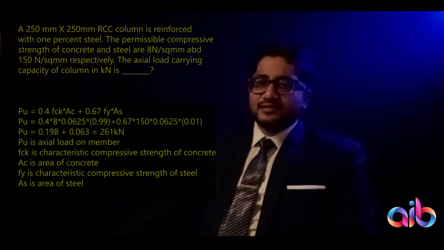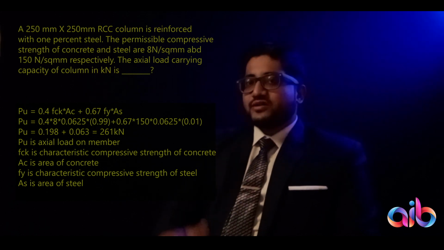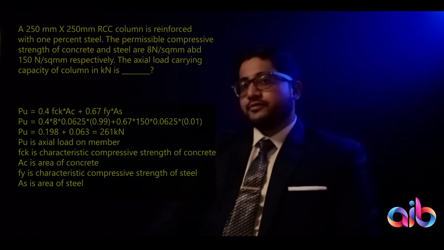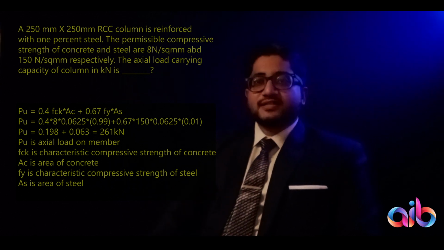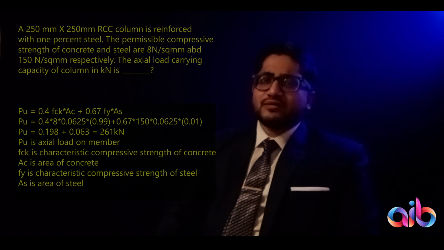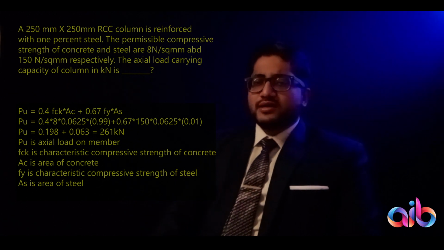0.67 times the characteristic strength of steel. So these FE 450, 550, 500 bars that you get in the market, these are the characteristic strength of that steel bar. So that's why they advertise: the higher the strength of steel, the more expensive it is, but the more robust structures you can make with it in the market.